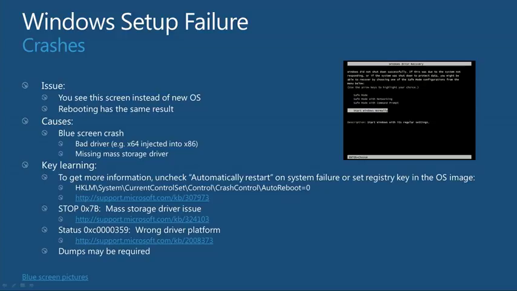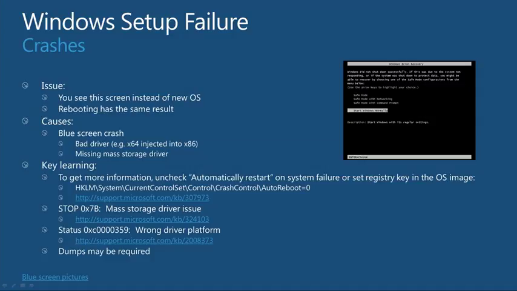So unless your eyes are really good, you may not even see what the stop error was before the machine reboots. You can turn that off. You can turn off the auto restart by setting a registry entry to say, no, I don't want to do that. I want to stop on the stop screen so that I can actually see it. And then I can probably figure out from there what caused the problem.